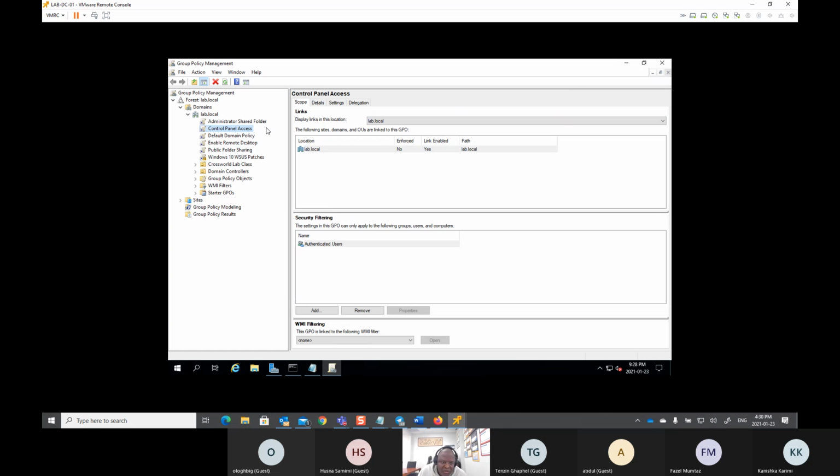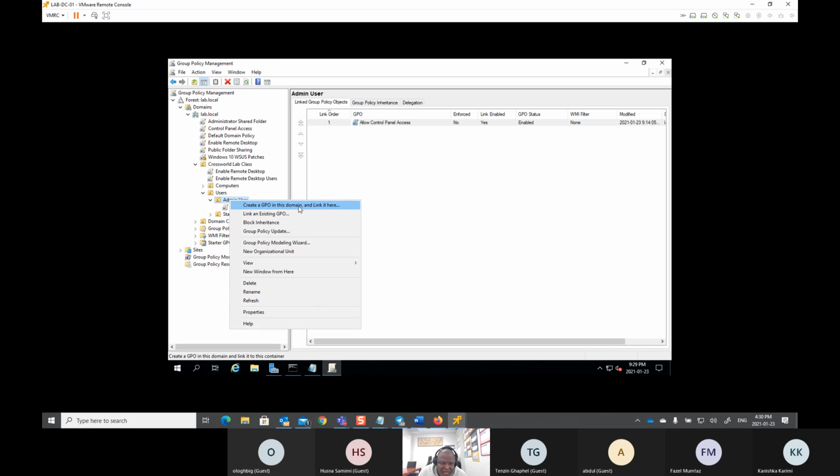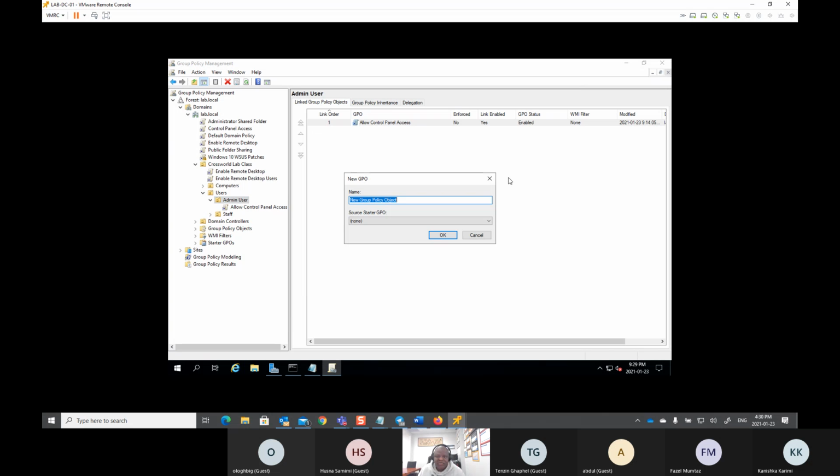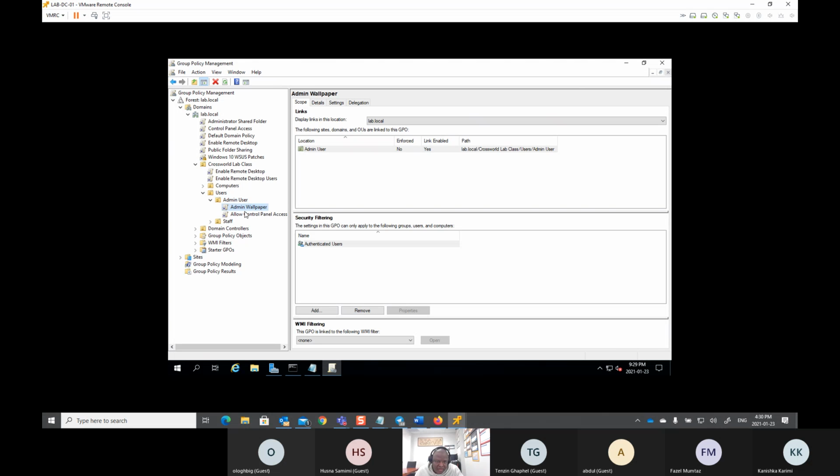So what we're going to do, we're going to target two user groups. We have the one for admin, and we also have the one for staff. We want to configure the one for admin first. So you click here, create a GPO, and say admin wallpaper. Then you edit it.